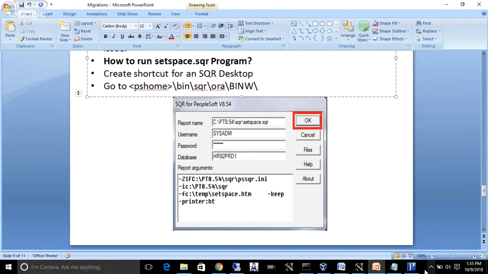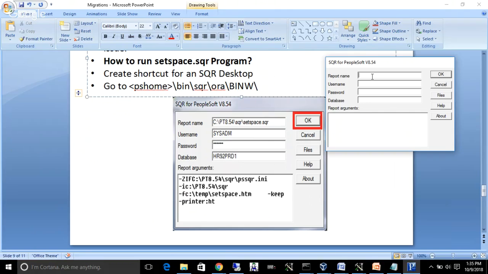Okay, and I wanted to specify one more thing. Just check PT8.54.